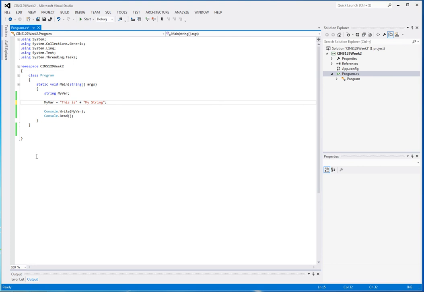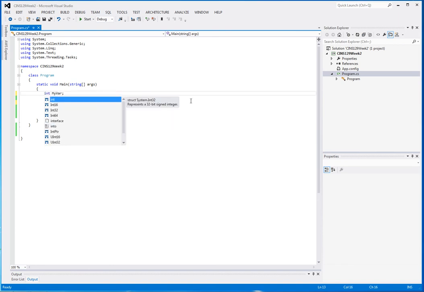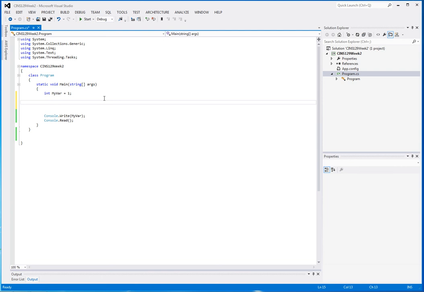The next type of operator that we're going to talk about is the incremental and decremental operators. Let's go ahead and turn this back to an integer value. If I set this variable equal to 1, so I initialize my variable as I'm declaring it to equal 1, I can use a special type of operator called the incremental operator that allows me to add 1 to that value.